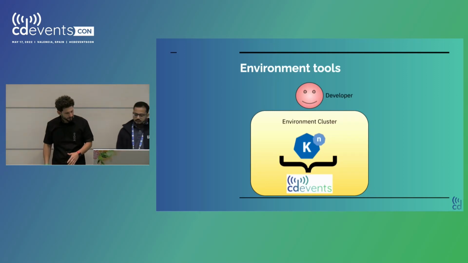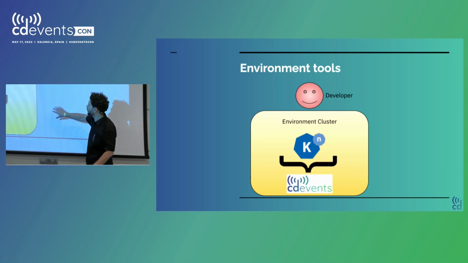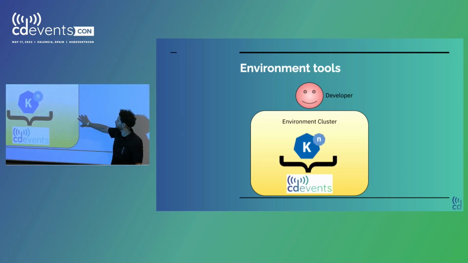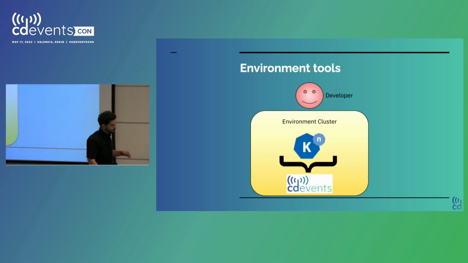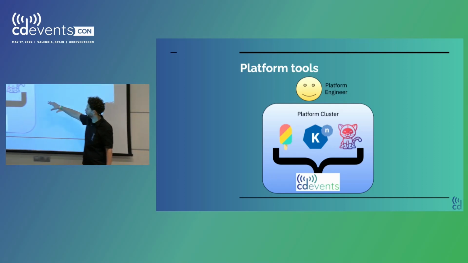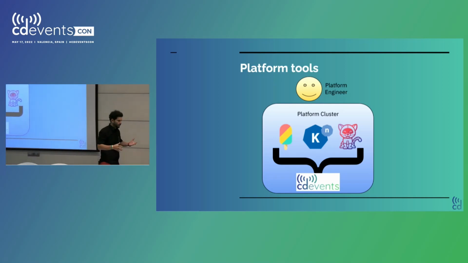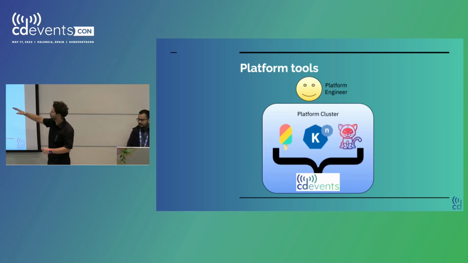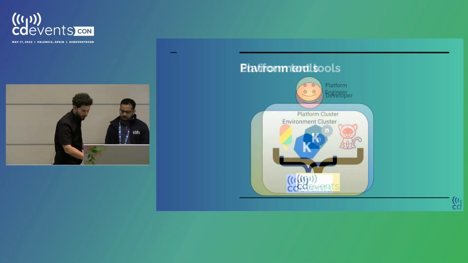For the environment cluster side of things, we are going to be using Knative, and in this case, it's Knative Serving, right? And what we want to see here is that whenever we deploy a new service in this cluster that will be created dynamically in some way, we are going to be emitting events saying that a new service was deployed or a service was removed, right? So when we interact with the platform cluster, I will be showing the flow in a bit, but the idea is somebody will request an environment, the platform cluster will create a new environment, but then when the developer deploys a new service into that environment, we'll also be externalizing that using CDEvents, right? Then we can build a monitoring tool that just understands CDEvents, and we can see what happens from the moment that somebody requested a new environment to the moment that they deploy the service into that environment that was dynamically created.